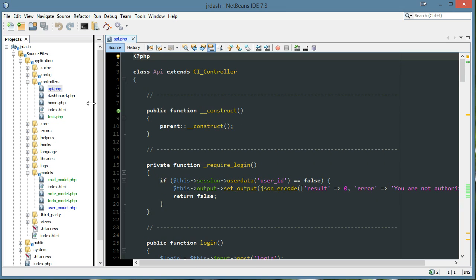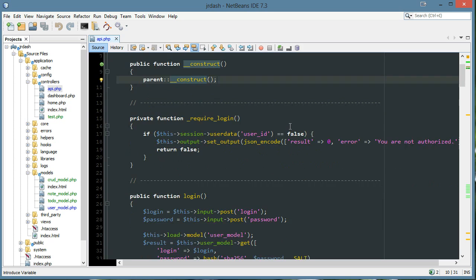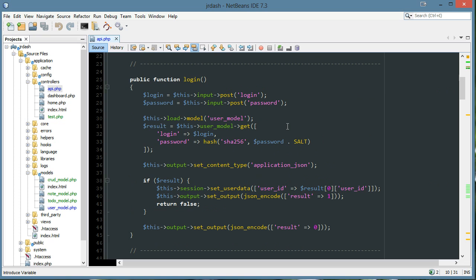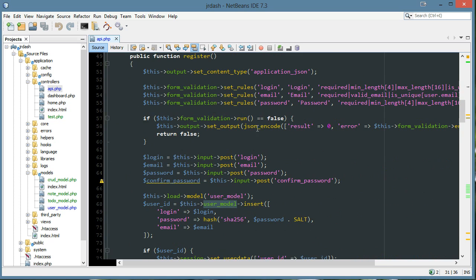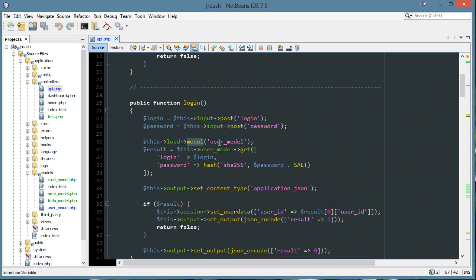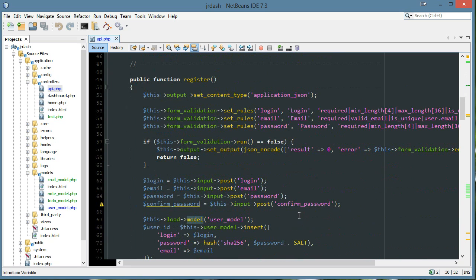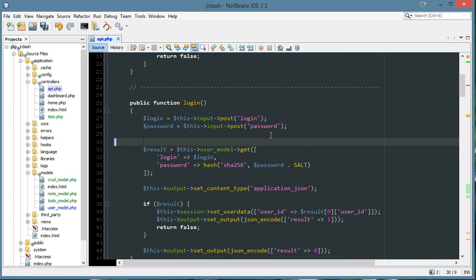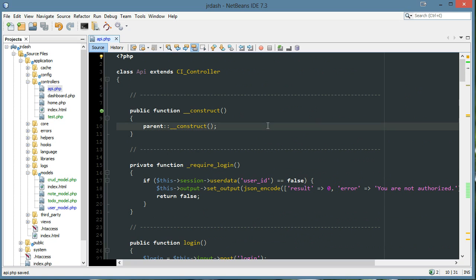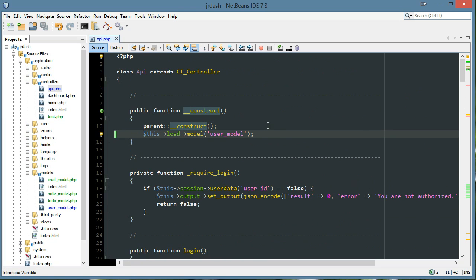Let's do a little refactoring and see what's going on. So we can scroll down a little ways to the login. The user model, we didn't have to change anything because it already used kind of a CRUD interface and we didn't change it so much that it broke it. And that's really cool. So let's go down a little more. We're loading the user model a lot here, and maybe more. What we could do is just get rid of that and just take this guy up here and in the construct, whoops, I'll say this load model user model, okay?